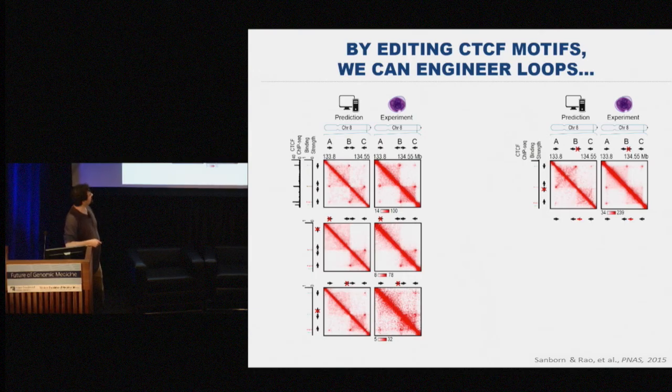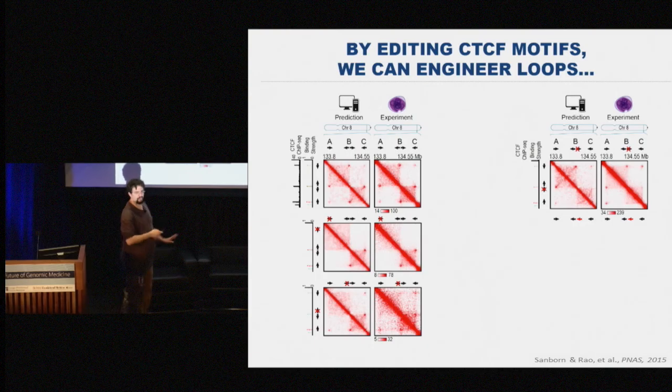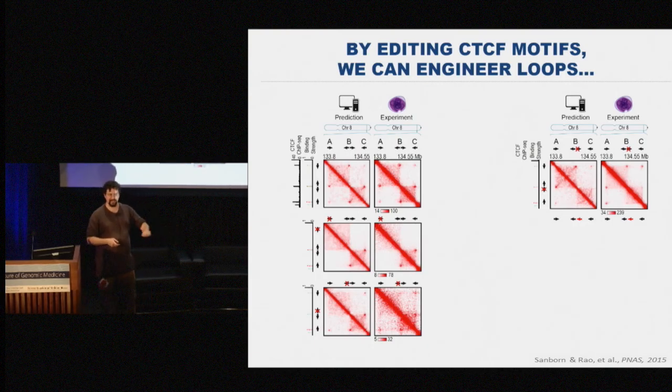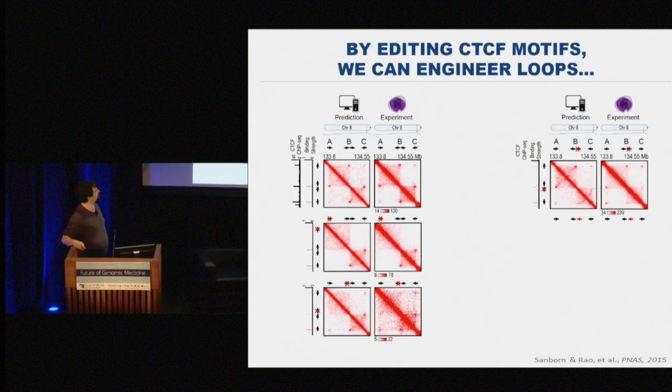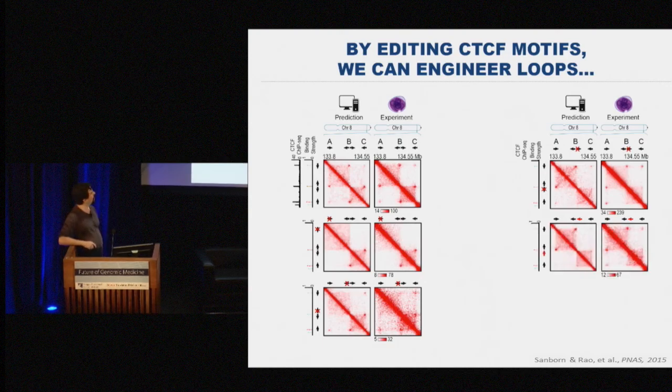So here we said, let's not harm any base pairs in the human genome. It's not ethical to harm base pairs. Let's not harm them. We're just going to flip them around. So we're going to take a stop sign. We're not going to chop it down like we did before. We're just going to turn around 20 base pairs in the human genome, make them point the other way. Now, if orientation doesn't matter, this should do nothing. But if orientation does matter, then all of a sudden that B to C loop should go away. And in fact, it does. The B to C loop is now gone.